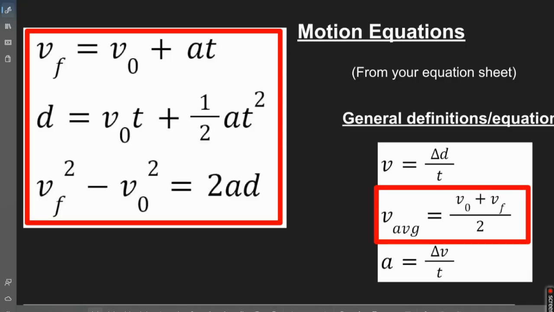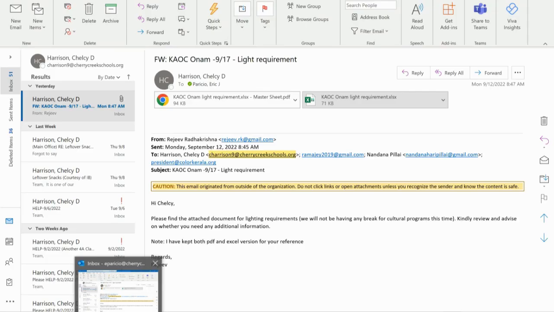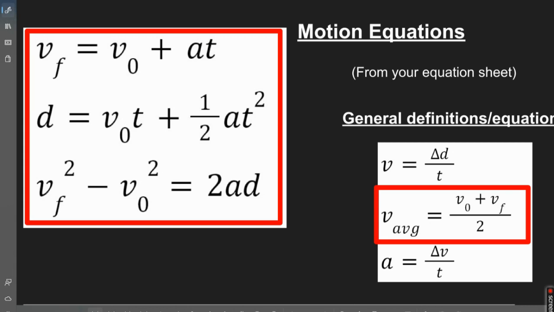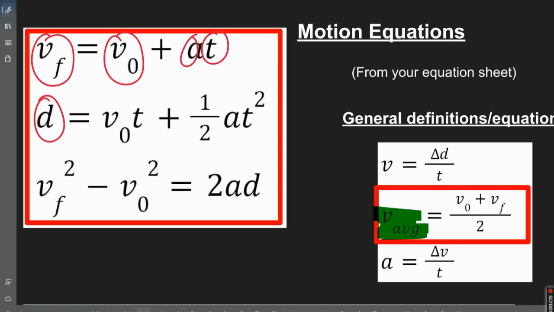All right. Oh, on this, I do want to point out those 5 variables that we had. Those 5 variables. Here's one, V final, V initial, acceleration, time, displacement. If you look at the rest of these, all of the rest of these variables are one of those 5. Same thing over here, V final, V initial. Now we do have this V average over here.